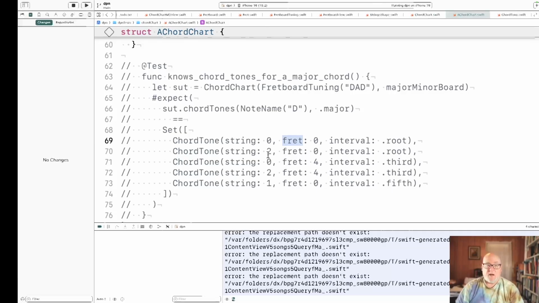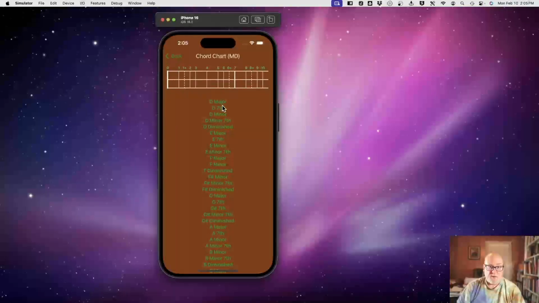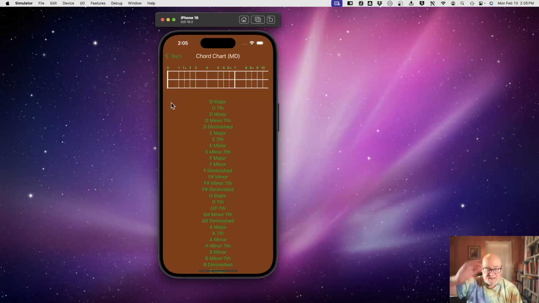Okay, so there are multiple chords for any of these. Well, most of them have multiple chords. D major could be 0, 0, 2, or it could be 2, 0, 0. You can always flip them because D, A, D: same note on the two strings, just an octave different. We're not tracking octaves. Also 2, 3, 4, 4, 3, 2, 4, 5, 7, 7, 4, 5, 4. And I don't want to go up into the ones 7 and above, but 7, 7, 9 is repeating the pattern. Okay, so somebody has to calculate that stuff.